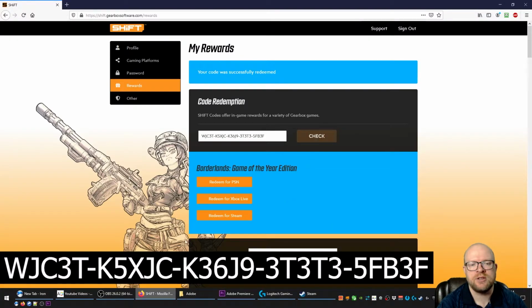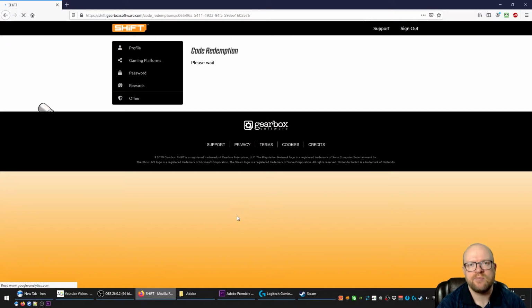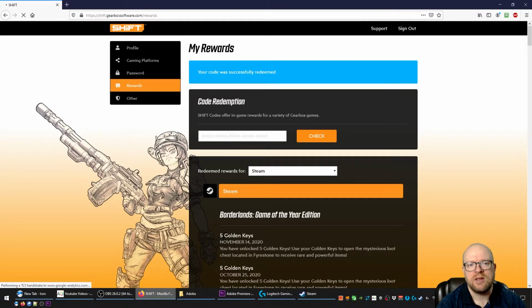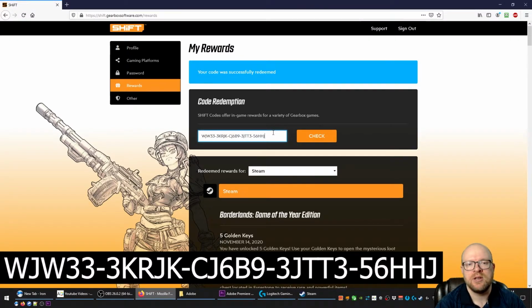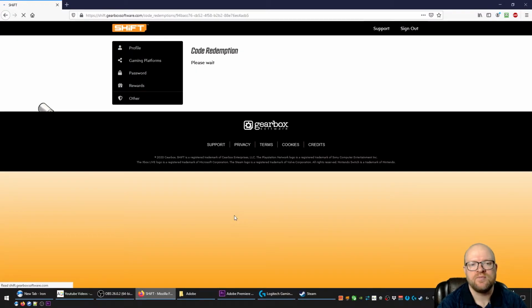And so what you want to do is redeem it for the platform you're playing on. So in my case, I play Borderlands on Steam. So I'll go redeem for Steam. And then we'll do the same thing with the second code, again in the video description below. Just put it in there, hit check, and then redeem for the platform you're playing on.